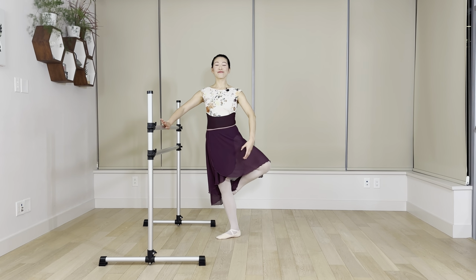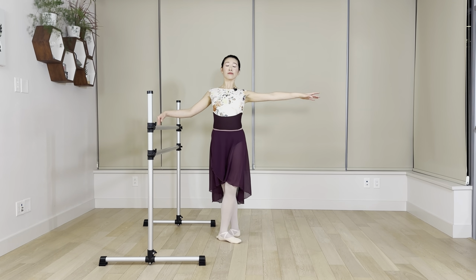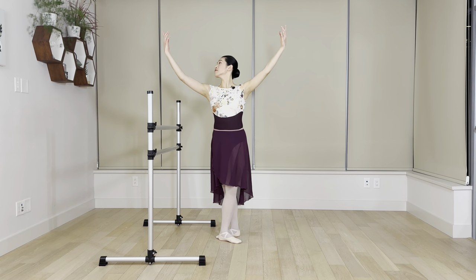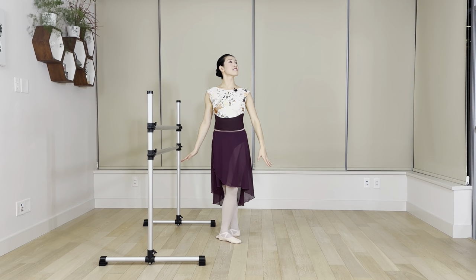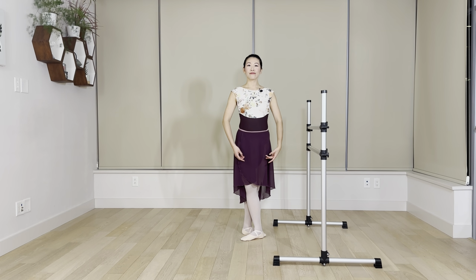Remember, weight should be on the ball of the standing leg here. Extend, keep your abs pulled up, you can do it. Both arms off and up. Look into the bar, away, inhale, exhale. I know your legs are tired at this point, but try your best to push through and definitely take a break if you need to.